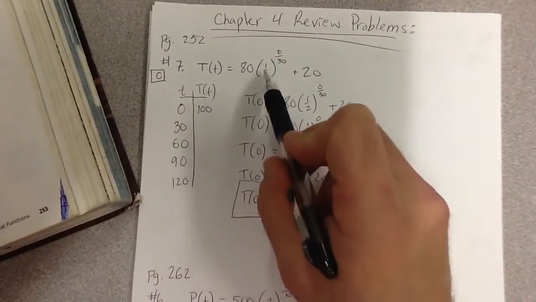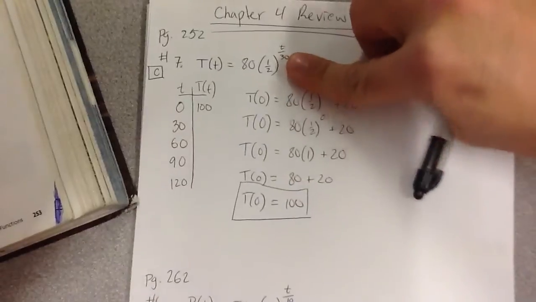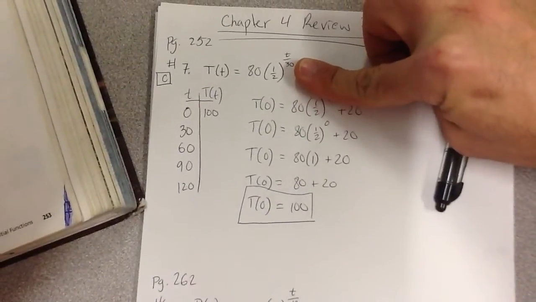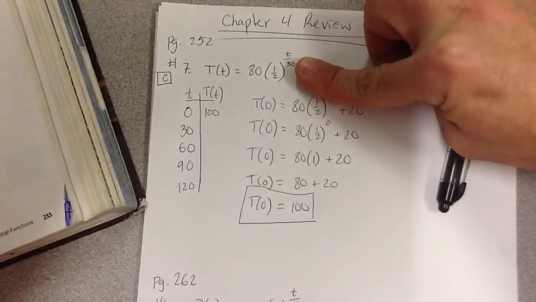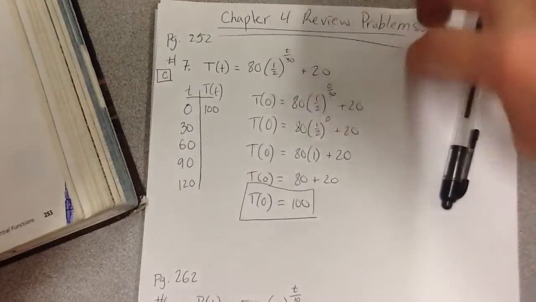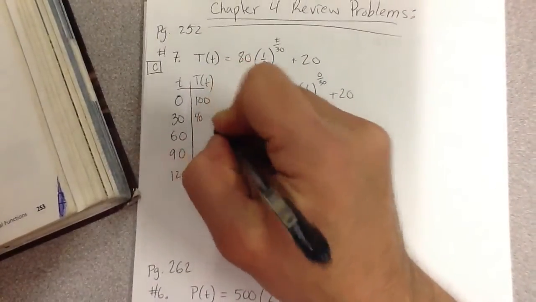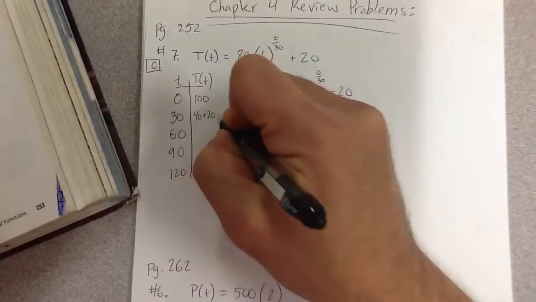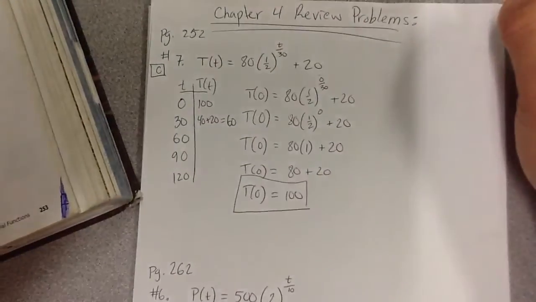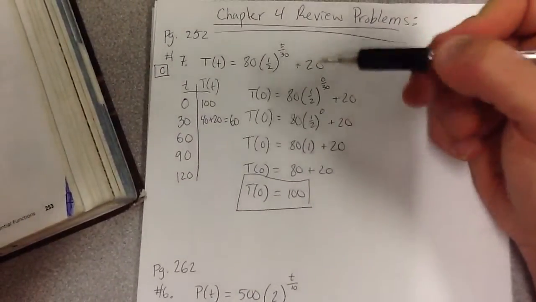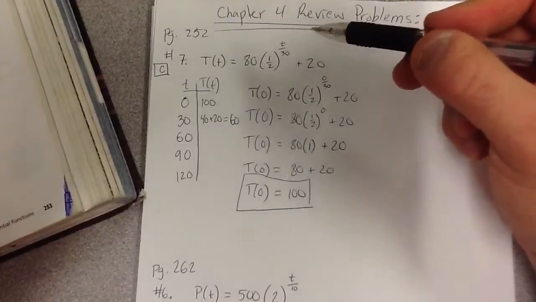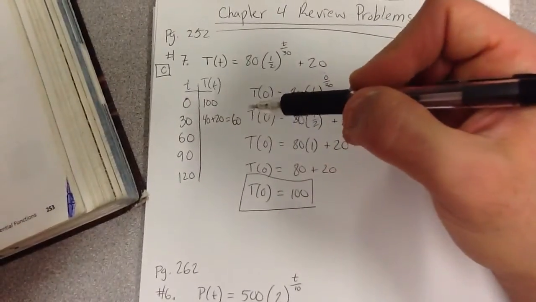Now, what happens after 30 minutes? Remember, what happens after 30 minutes is that 80 is cut in half. So if I cut 80 in half, it's going to be 40, but then I have this plus 20 hanging out. So that's going to be 60, okay? So if I plugged in a 30 into this, you can actually plug it in and you would get an answer of 60. Okay?